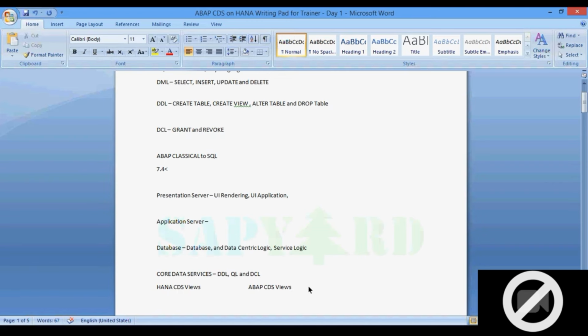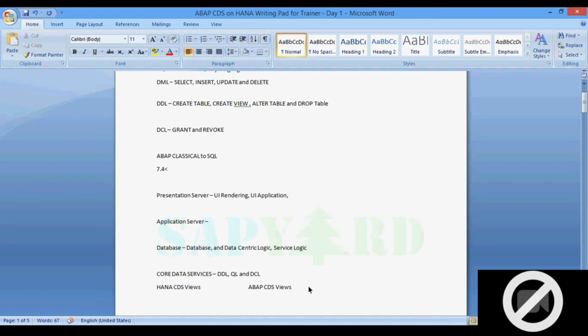Now coming to ABAP CDS views. From the beginning, CDS was not designed for SAP HANA alone. The ABAP application server should also benefit from the enhanced capabilities offered by the DDL of CDS compared to the form-based dictionary tool. So what does this mean?